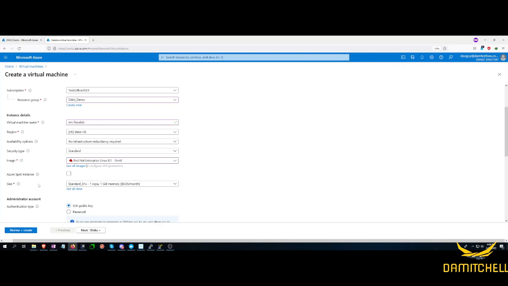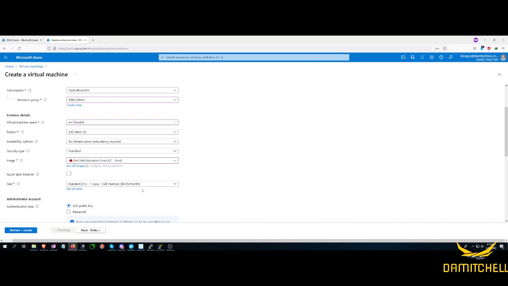The next thing I'm going to select is the size, which is basically how many virtual CPUs and how much virtual RAM you want with this machine. Normally, by default, if you just created your account for the first time, Azure will show another instance here, not the standard B1S.